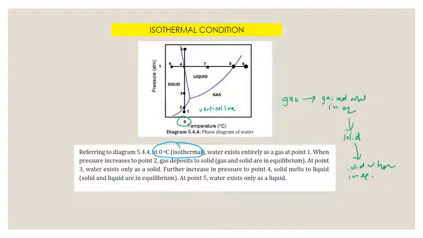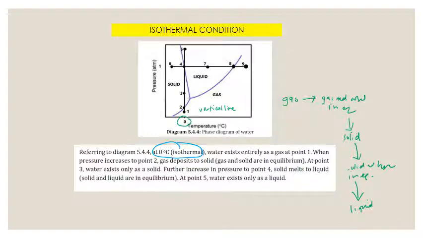Okay, and then kita cross lagi, kita akan sentuh point yang kelima, di mana last kali water tersebut hanya akan exist sebagai liquid sahaja. Jadi phase changesnya ada daripada gas, and then pergi kepada gas and liquid, gas and solid in equilibrium, and then pergi kepada solid sahaja, and then solid and liquid in equilibrium, and lastly solid sahaja.